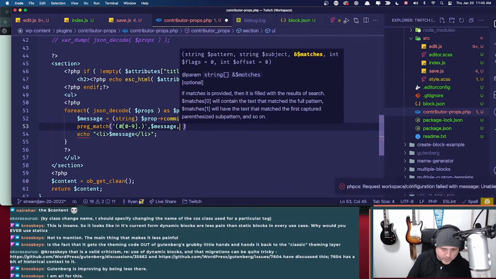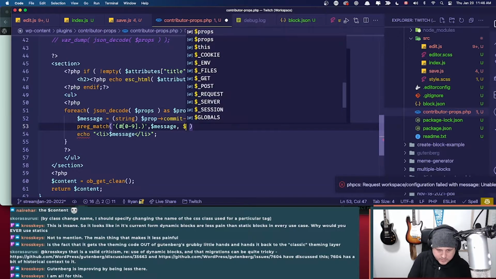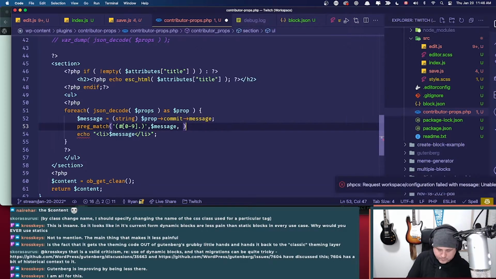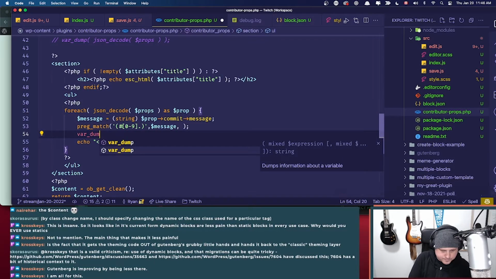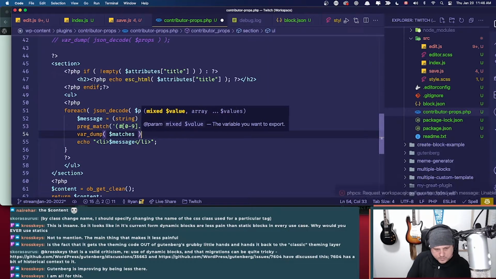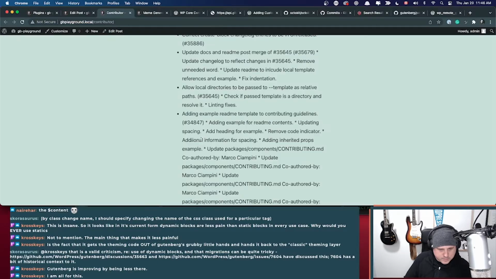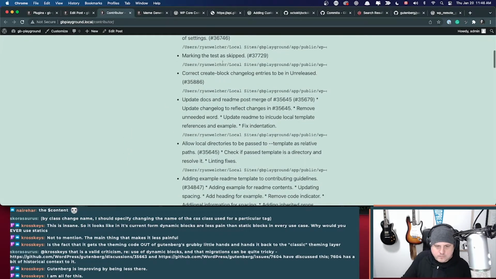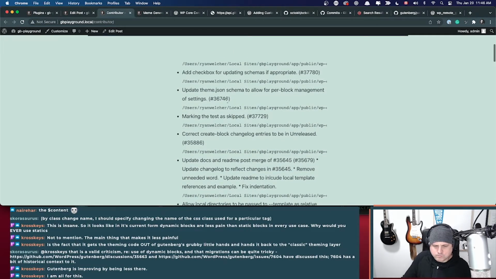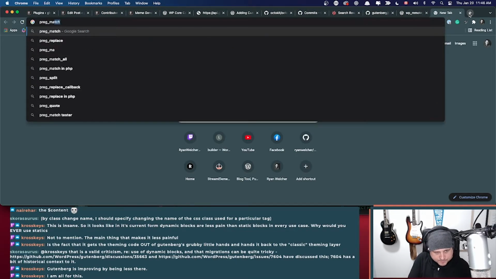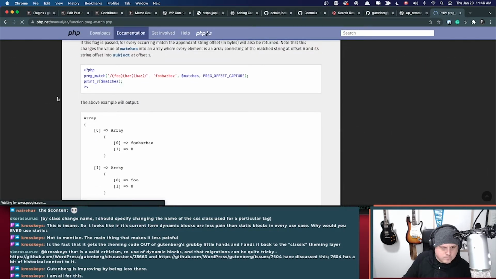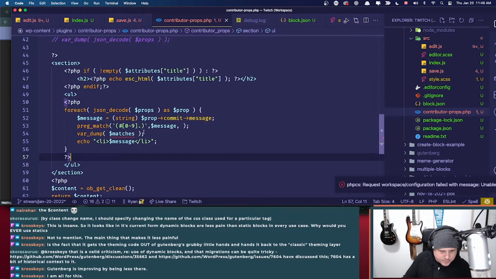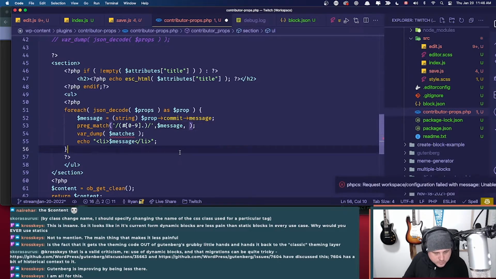There's probably a way easier way of doing this, and then we'll just say var dump matches. Let's see what that does. Yeah, that's fine. Let me Google preg match. Oh, okay. I obviously didn't put my delimiters.